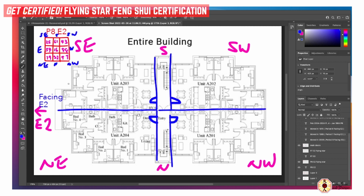And most of the time, this can't be completely explained in an article or completely explained in a book because there's so many nuances. Even someone was asking me earlier, what about the front door? Can we actually look at how to determine? I actually don't want to go into how to determine the facing of a building because there's no one size fits all. In my annual program, I prefer for people to private message me their home address or their building address, so I can have my 2 eyeballs on Google Earth to help you figure out your facing. So I'm not going to cover how to determine facing in a building format or even in a house format because there's a lot of variables. I don't want you guys to risk getting the wrong facing.